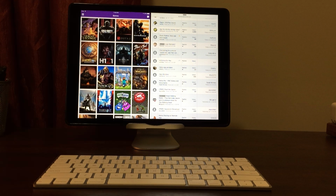Now, the iPad Air is 9.7 inches, and some people believe that is a perfect screen size. And for those people that do believe that, that's absolutely fine. But what I have come to realize is that the iPad Pro, with that 12.9-inch display, just offers so much more screen real estate, which in return allows developers to improve their apps so much. And it just offers the ability to do more.